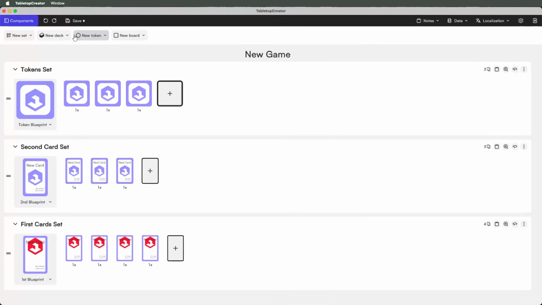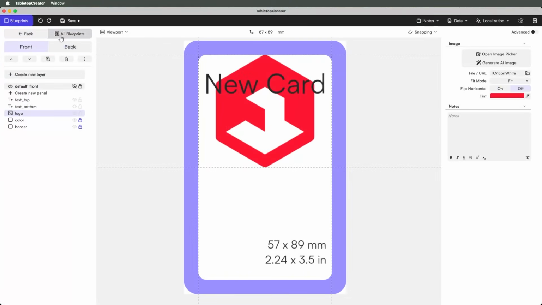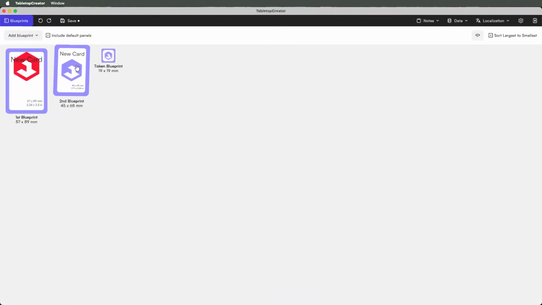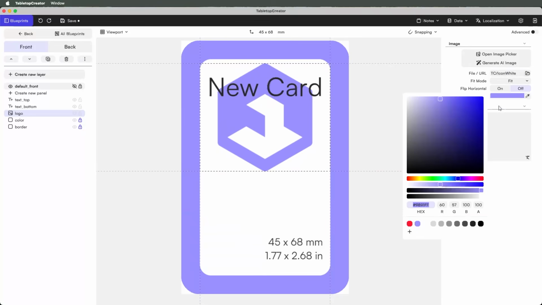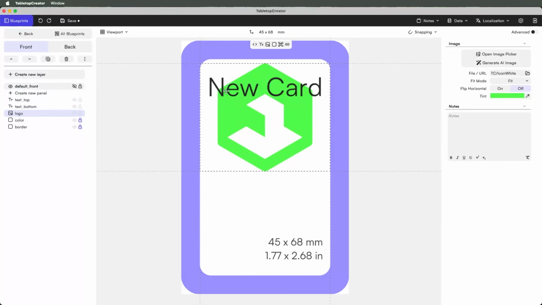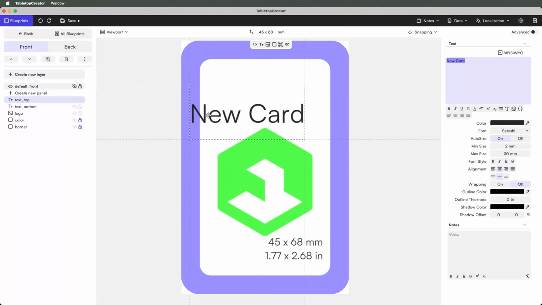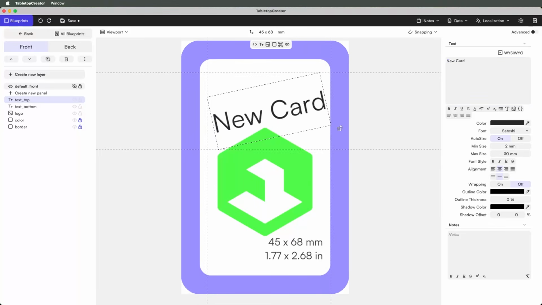So when I update the blueprint, all the items in that set automatically update as well. The same applies to my second card set. If I go to its blueprint and make changes, for example, switch the color to green or edit the text, all the items in that set will instantly reflect those changes. This is how you maintain consistency across your design without having to edit each component one by one.